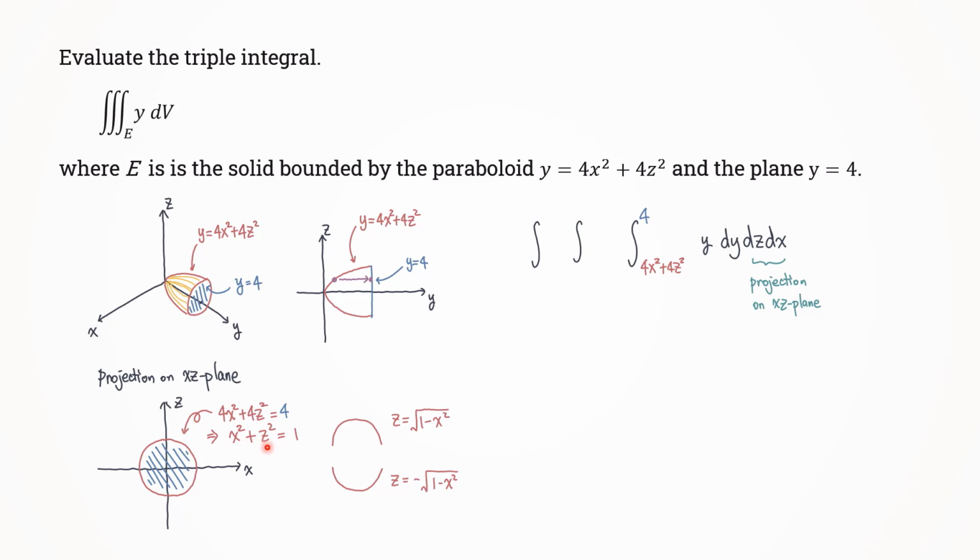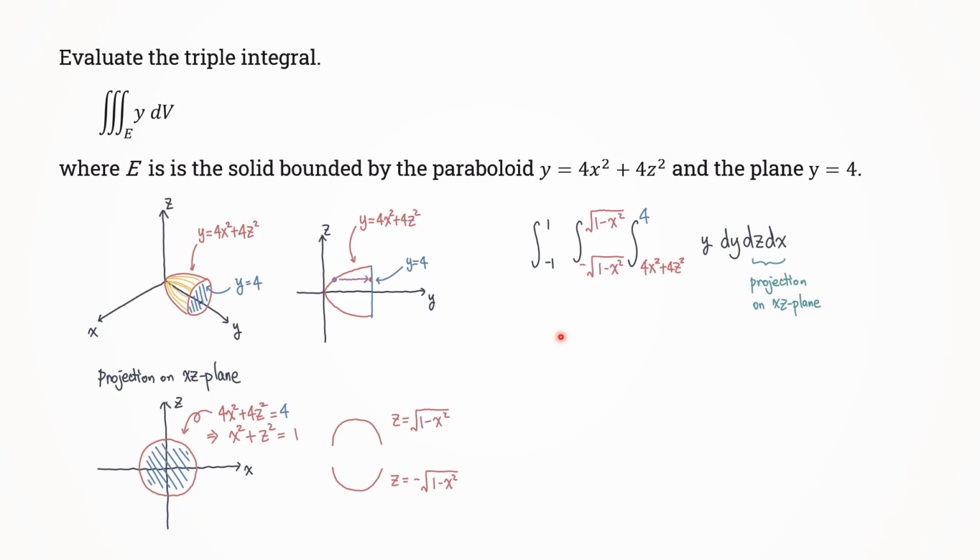And then you can see that if we solve for z here, eventually we're going to get plus or minus of the radical. So that's why we have the top half and the bottom half, one with a plus and the other one with a minus. So what do we put for the limits? Because we already solved for z, now we have those two as the limits for the z. And the outermost one is always the easiest one. The reason is really because we are going to get constants for the outermost integral, and that's for the x. And because this is a unit disk, the limits will be easy to figure out.